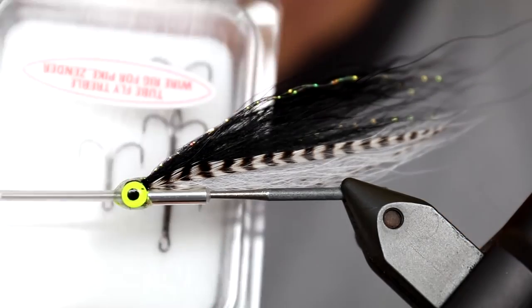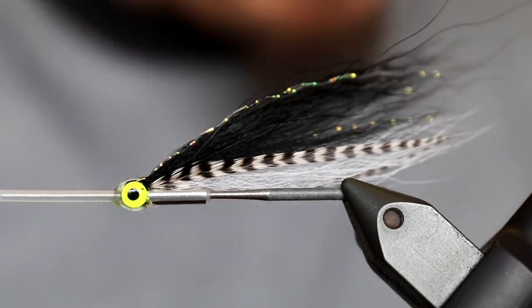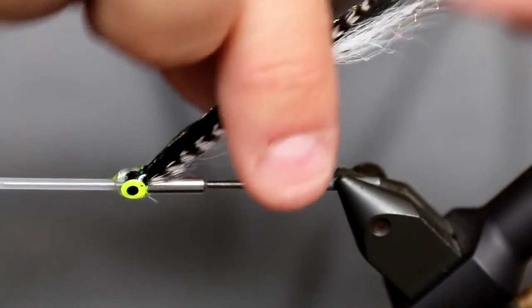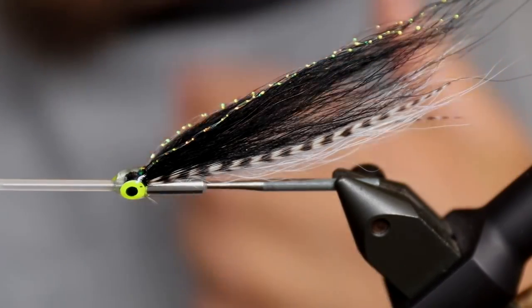due to, and I think that these hooks were a very large part of that success. We fished mainly in size 12 and size 10, and the hooks simply, if the salmon touched the fly, they were stuck there. So really good hooks as well.